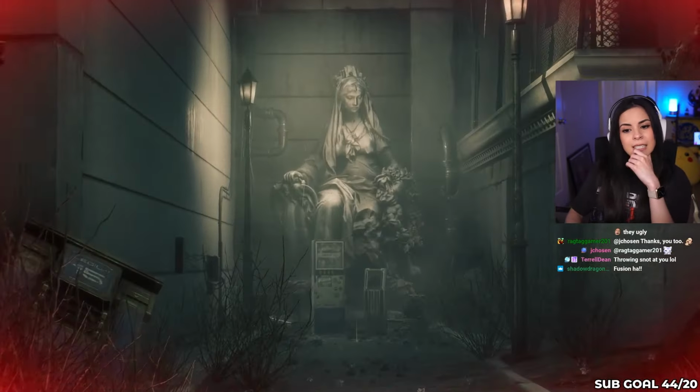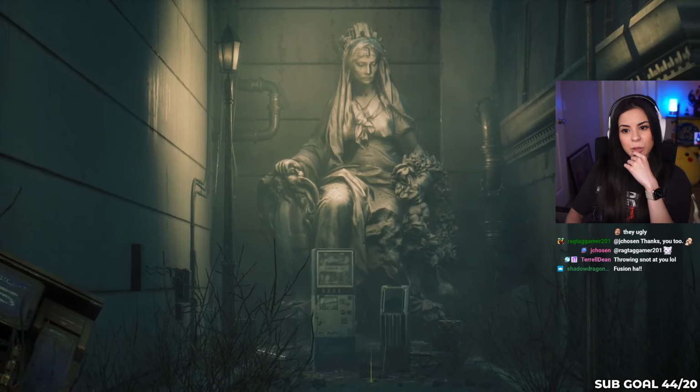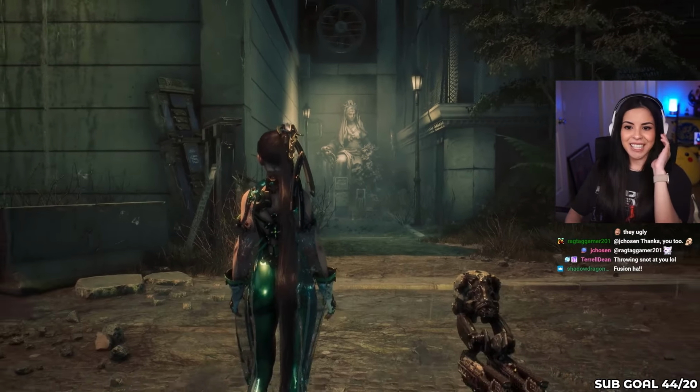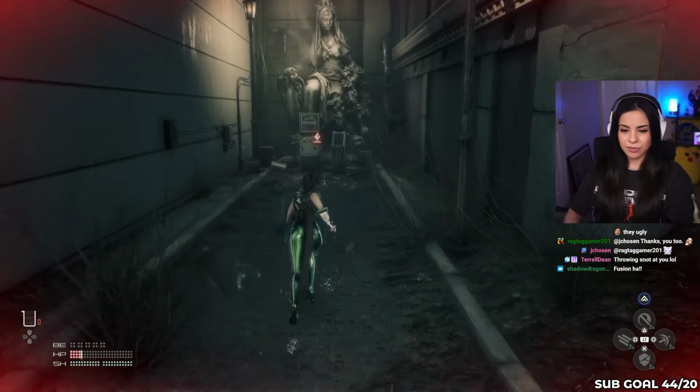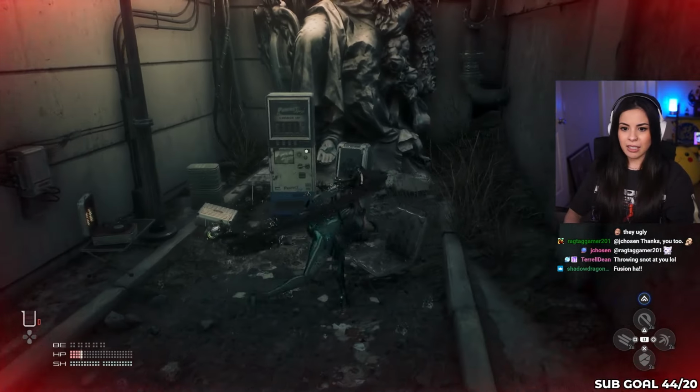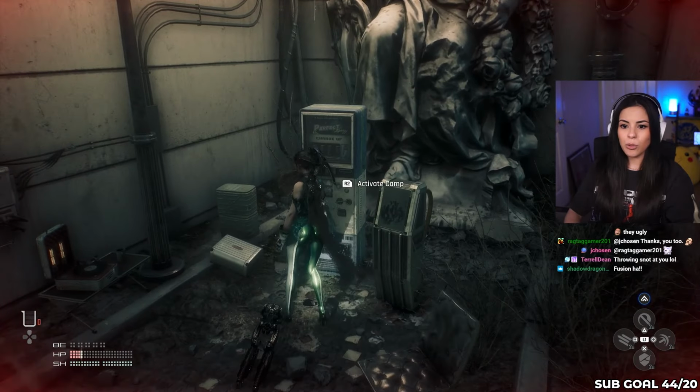Okay. Oh, nice. Rest spot. This is giving me Elden Ring vibes. The statue. Alright. What are Bitcoin? Oh, right.